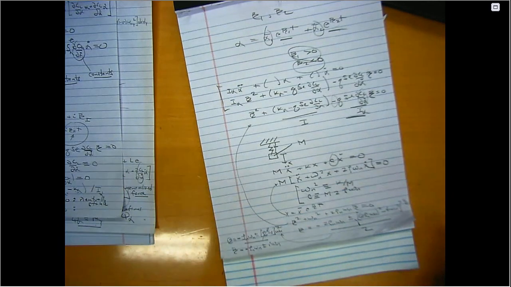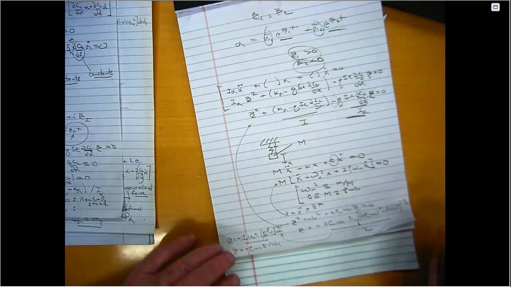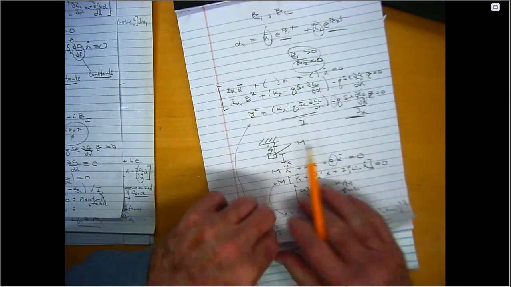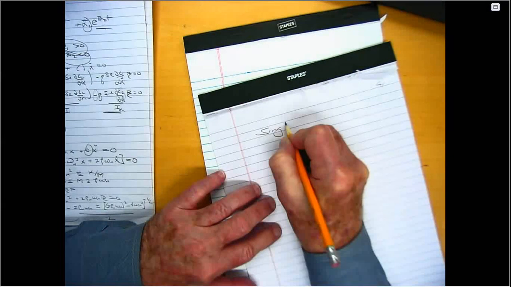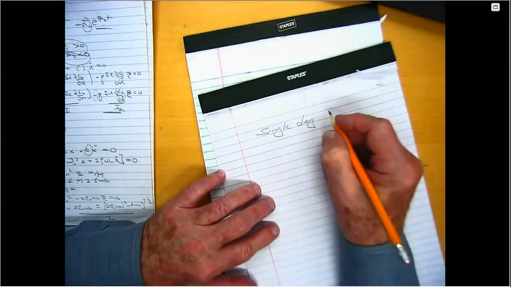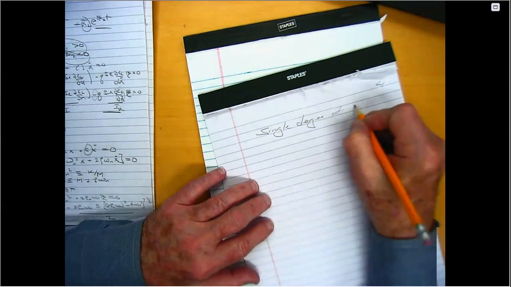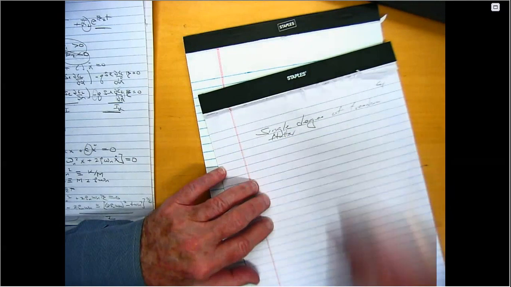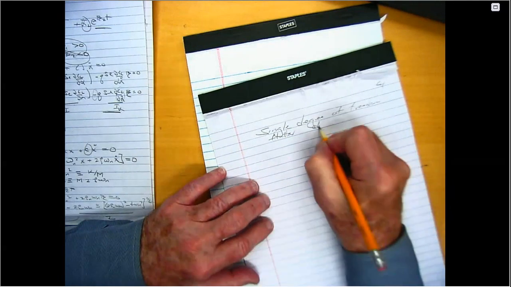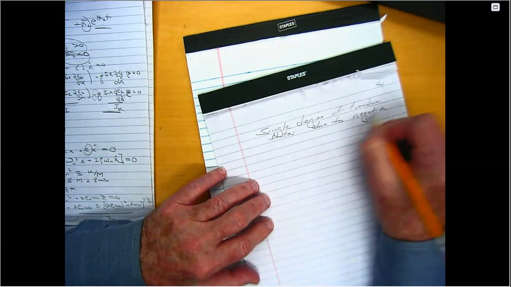So, okay, but that's not the only possibility for flutter. This is one example of flutter. So people talk about single degree of freedom flutter. Why single degree of freedom flutter? Because we only have one degree of freedom, right? Single degree of freedom flutter due to negative aerodynamic damping.